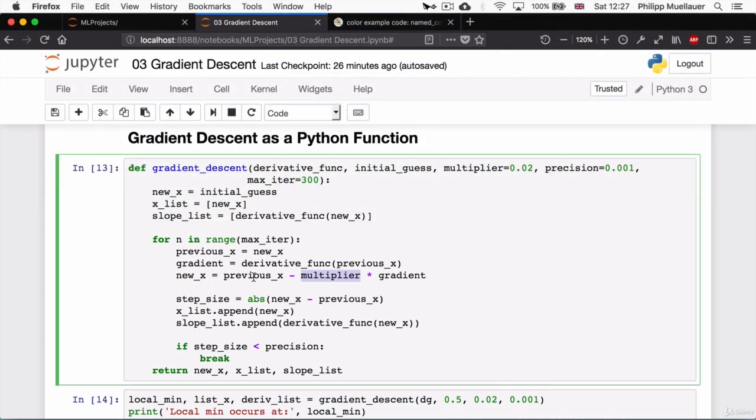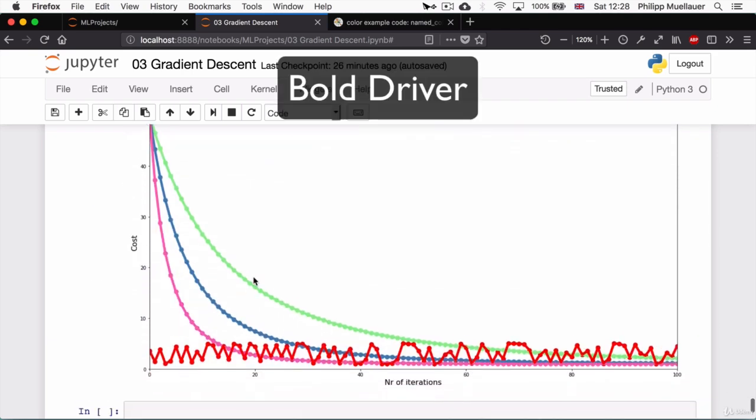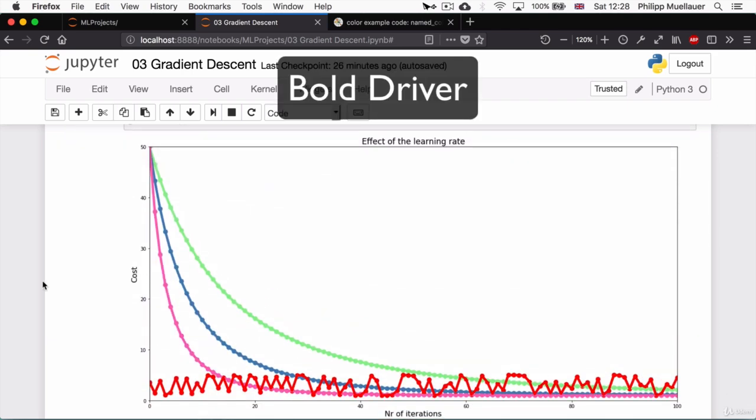This is why some machine learning practitioners create a predefined schedule for the learning rate ahead of time. In this schedule, the learning rate starts off large and then gradually gets smaller. But there's a whole host of other techniques as well that people are using. For example, one quite simple technique is called the bold driver. And it works like this. If your error rate, your cost, was reduced since the last iteration, then you can try increasing the learning rate by 5%.